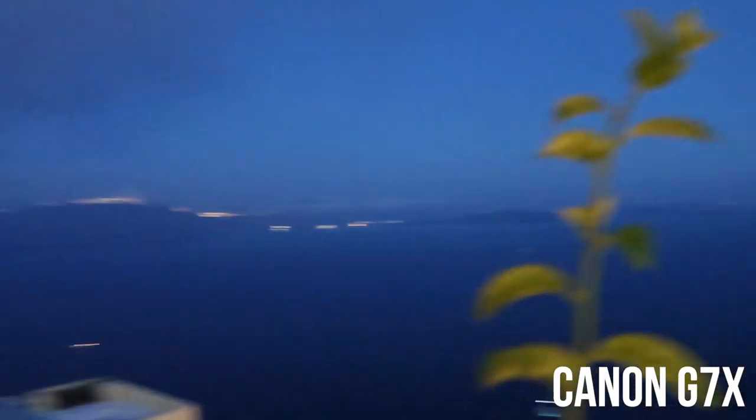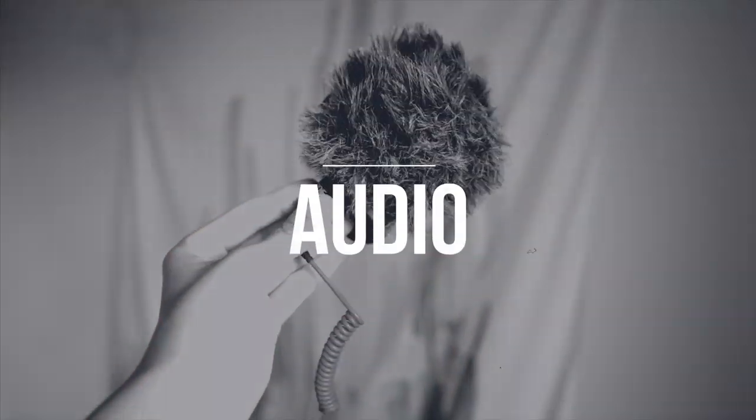Next we have low light. The low light capabilities of the Canon G7X are quite amazing — yes, it might have some trouble focusing in low light at times, but it does a great job for a small camera. The low light on the Canon M50 isn't great with the kit lens, but since it has interchangeable lenses you can buy a lens that performs better in low light, which makes it more flexible.